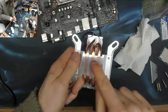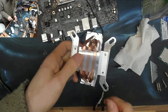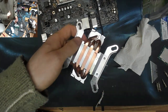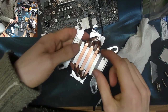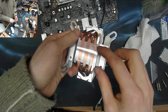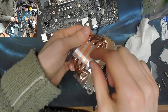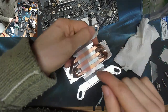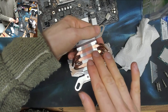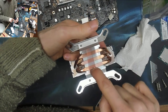So no matter how shiny you think the bottom of your CPU cooler is, it's not quite shiny enough. But don't be deceived by mirror finish coolers. Usually when there's a mirror finish on the cooler, it probably means that it's been plated, and the plating itself introduces another thermal interface. So this is more of an honest cooler than one that has a mirror finish on the bottom. This is the kind of thing that I would want to see, to be honest.